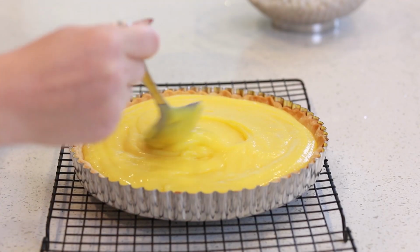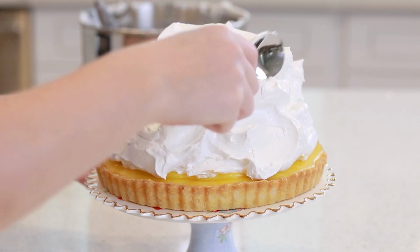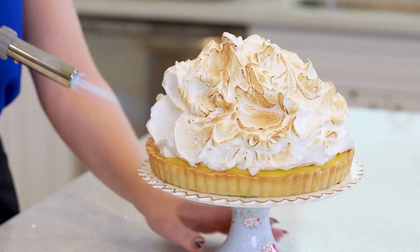I'm going to get started with my all-butter homemade pie crust, and then we're going to fill the tart shell with my homemade lemon curd, which is so creamy, lemony, and delicious. And we're going to finish this tart off with a gorgeous pile of fluffy meringue.